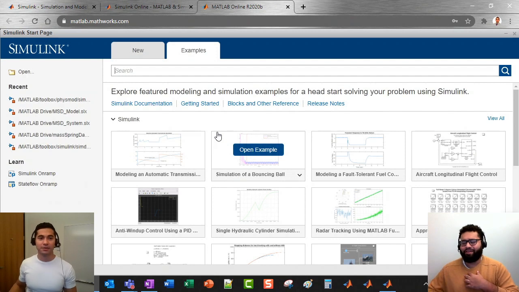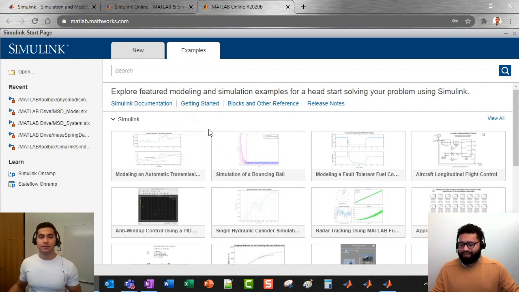Yeah, I couldn't agree more. I think the one thing that I recommend to anyone that asks me how to get started with MATLAB or Simulink is just open up an example. You can click around. It's almost fun to open up an example, try to break it, and then try to fix it again. Because I feel like that's the best way to learn. You learn by doing things. So I'm all for starting from examples.